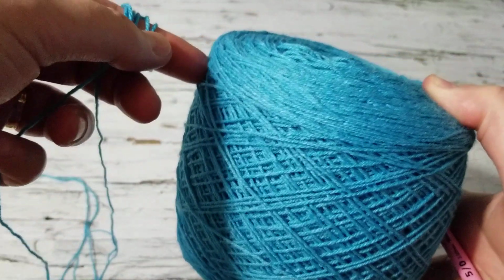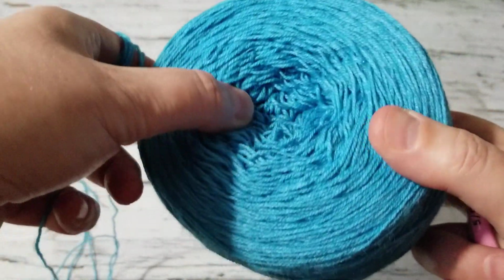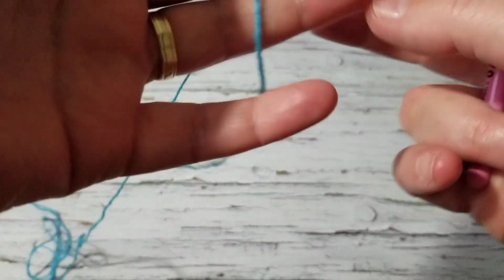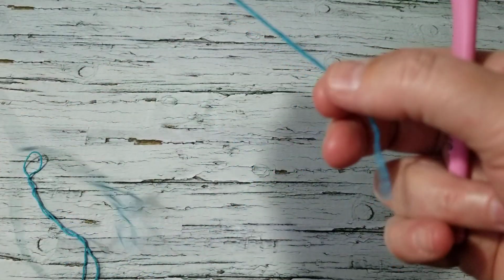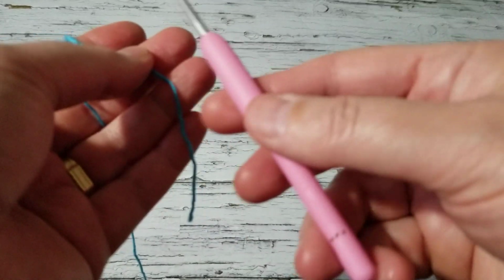It's wool, cotton, linen. So I'm going to start with this just for demonstration purposes, and I'm going to be doing it with you. So finally I have a chance to do the stitch with you guys. Okay, so this is going to be done flat, back and forth.